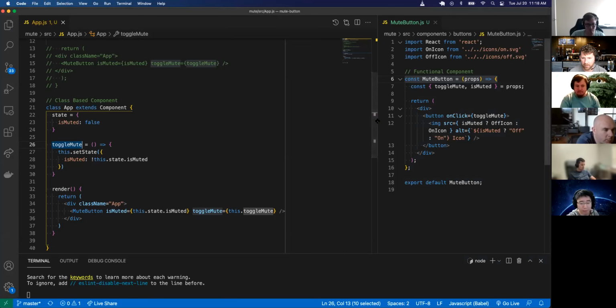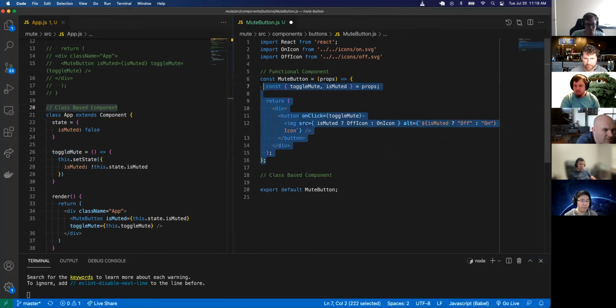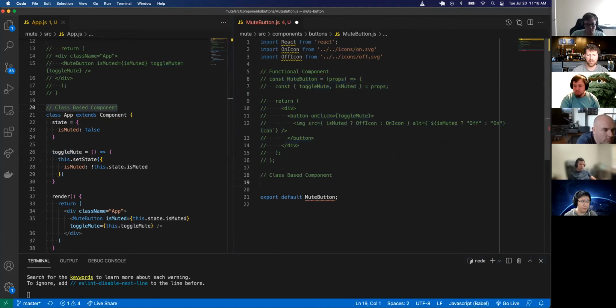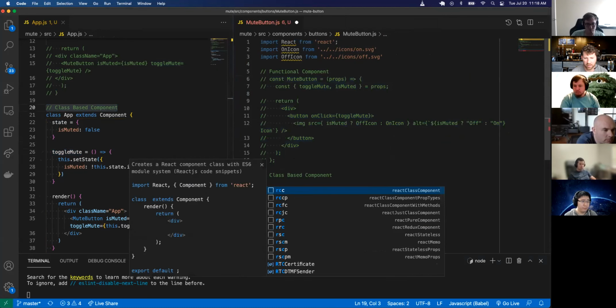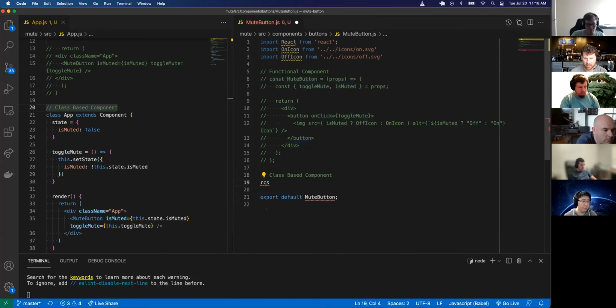But now let's go ahead and refactor the mute button to a class-based component. rcc, not rsc. Nope, that's not what I want.